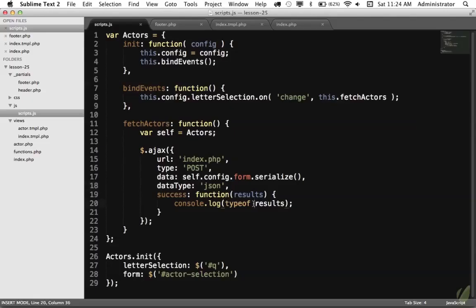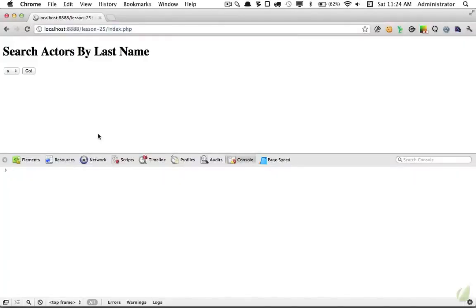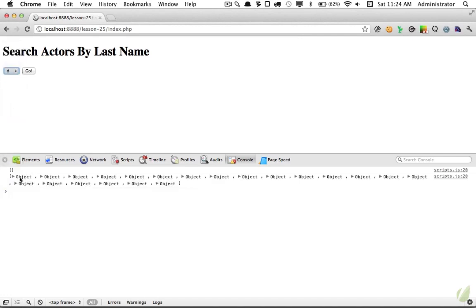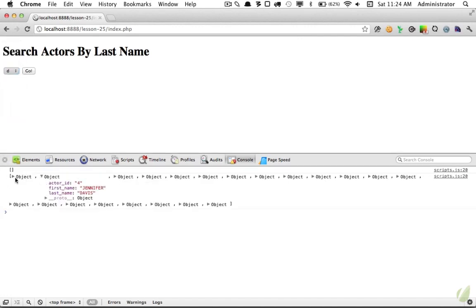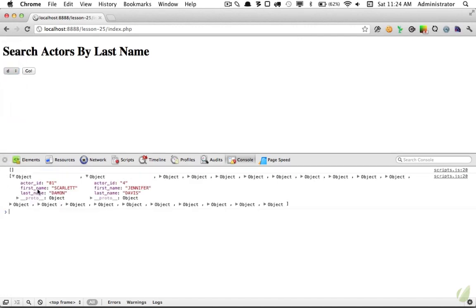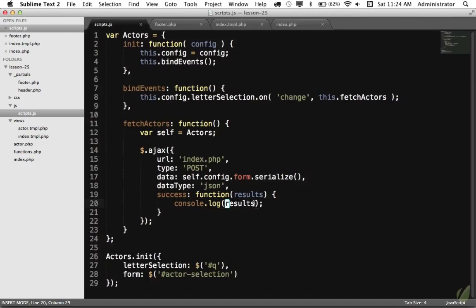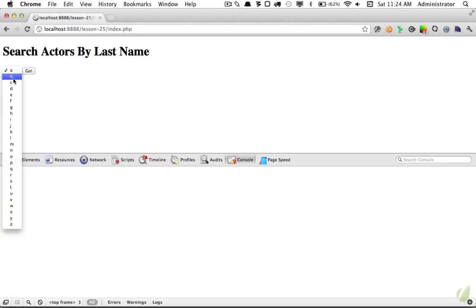as JSON. So at this point, one more time, just log the object, click D. There are no E's, so let's do D, and we get a list of all of these objects. So now if we want to get, let's say, the first name, we could say results, the first item, and then we'll get the first name. Click D, and there we go. We've made an asynchronous request to a file that will query a database and return the results, and we did that without any page refresh. Really neat.